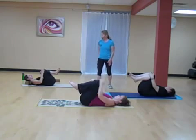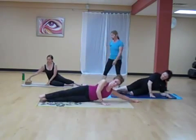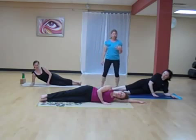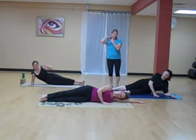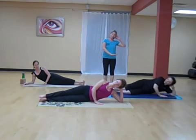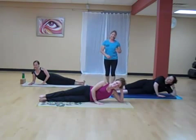So let's line up along the back of our mat. Face the front of the room. Now for this exercise, there's a couple different things you can do. So I'm going to have Courtney show. You can have your head all the way down. If your neck bothers you, or you're having some feeling in your upper shoulders or anything, you can come here. Otherwise, you can put your hand under your head for support, and then put the other hand in front. Just don't ever let that neck break. Yes, there she is. So no drooping, no crunching.